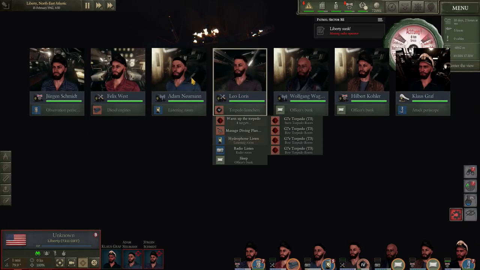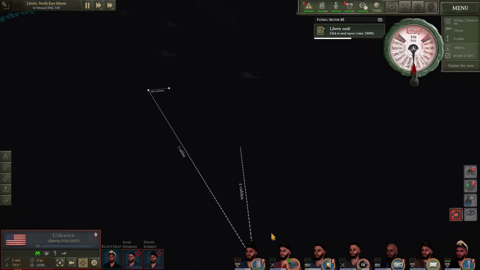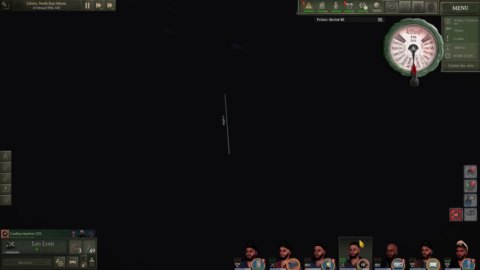Excellent. Right, Wolfgang, jump on the radio for a second. I know you're fairly tired, but you're coming back. This one here seems to be hanging on quite well. We'll get that sent back. So there's one Liberty sunk. Okay. That wasn't what you call a brilliant attack run. No, that was disappointing. Let's give Lloris a couple of guys so he can get the torpedoes loaded quicker.